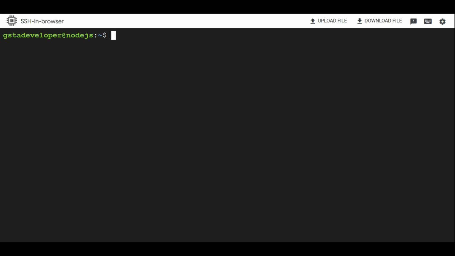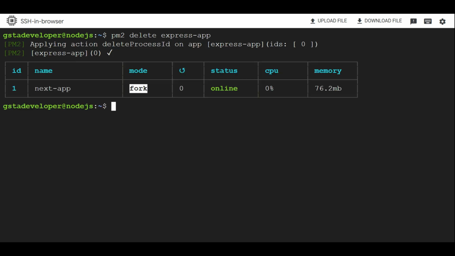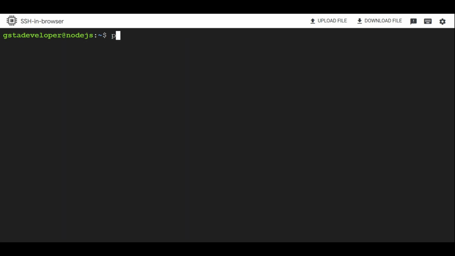Delete an app. This removes the app completely from PM2's list. Delete all apps.